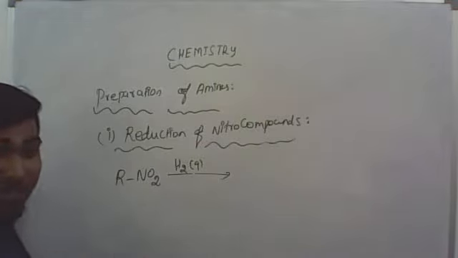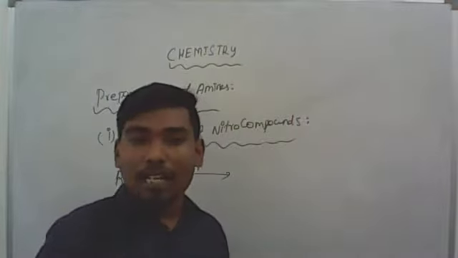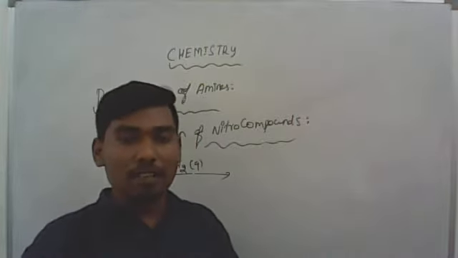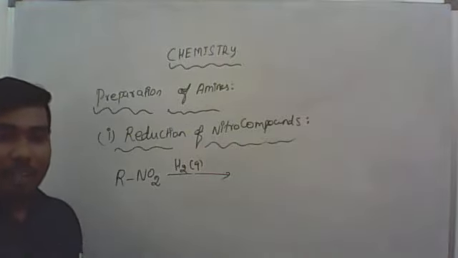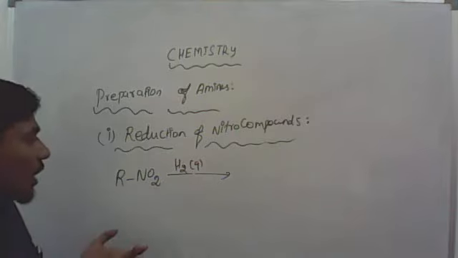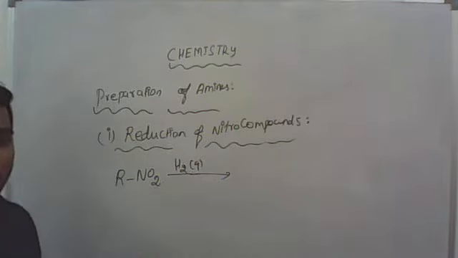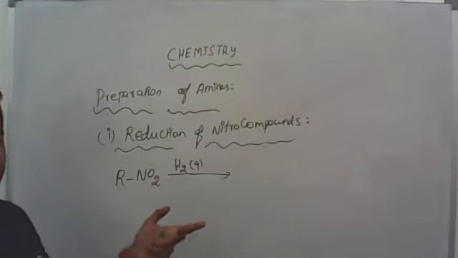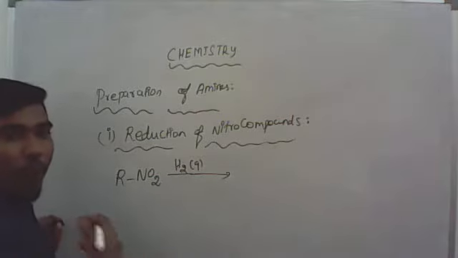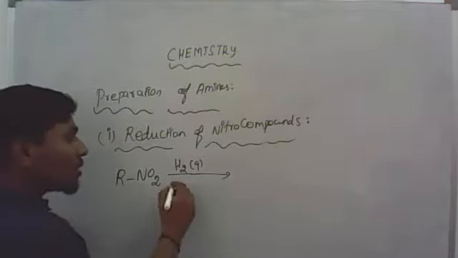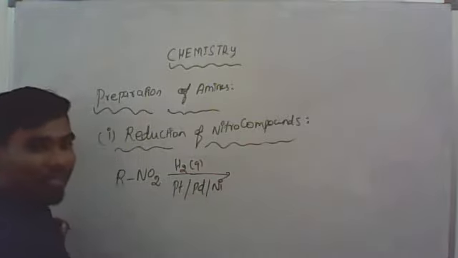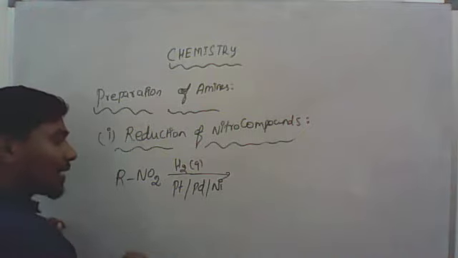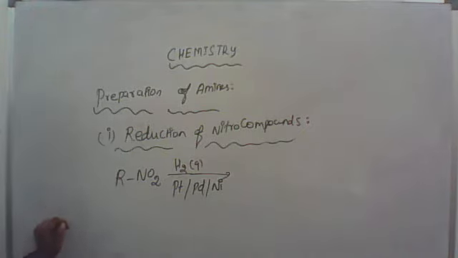For hydrogenation reaction, we have to add some catalyst. What is the purpose of catalyst? Catalyst induces the rate of the reaction. Which means if a reaction happens in 20 hours, with a catalyst we get the product within 20 minutes. This is the purpose of catalyst, and catalysts provide surface area for hydrogen. So here we are using platinum, palladium, nickel based catalysts. These metals are acting as a hydrogenation catalyst.